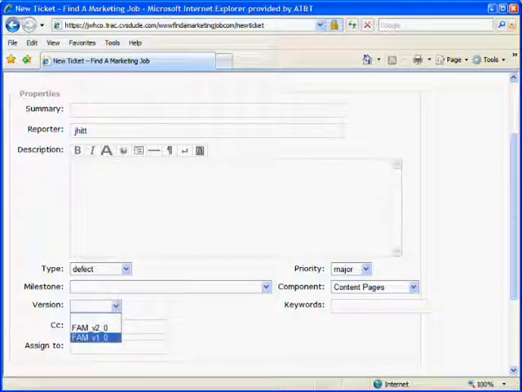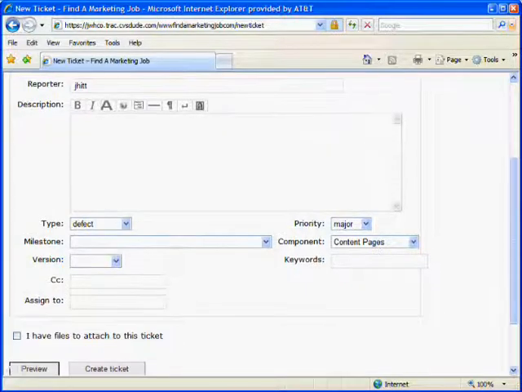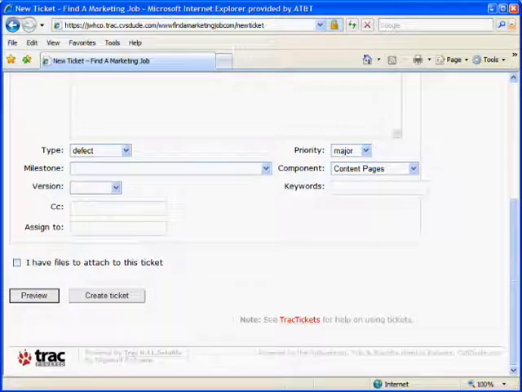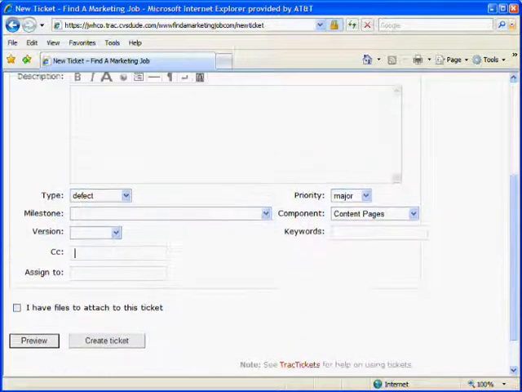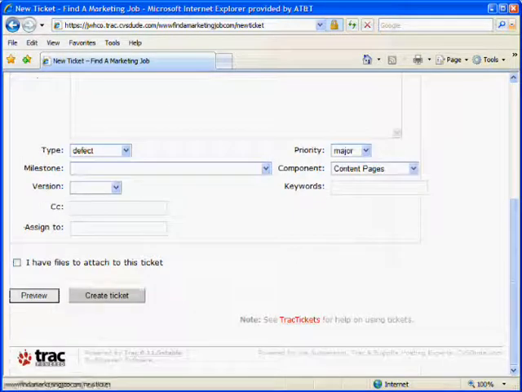You want to tell your project manager that you created the ticket. You can even attach things to the ticket, like screenshots. Tell your project manager by putting them on as the CC. The project manager will go in, review the change, approve it, and most likely assign it back to you, or they may bundle the change into a particular milestone or version, depending on what's going on. You just click here, create the ticket, and that will go into the ticket queue, and someone will come through and review them.